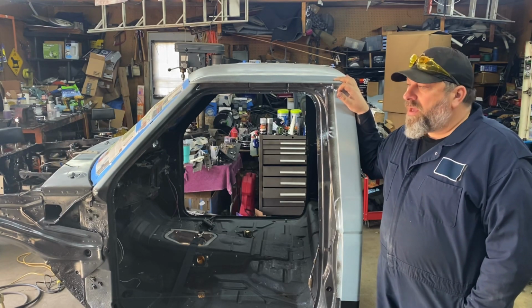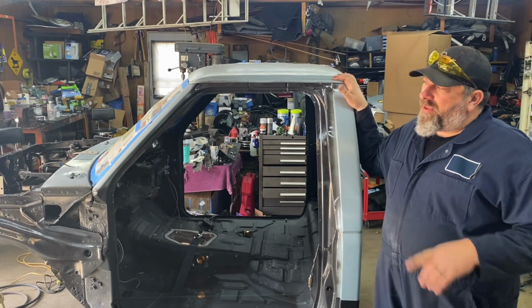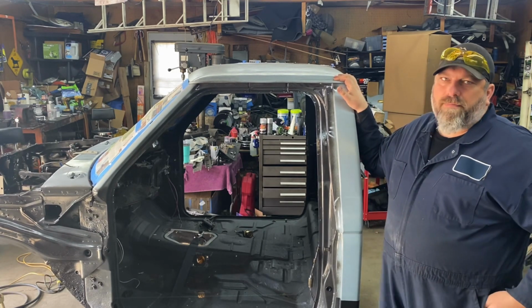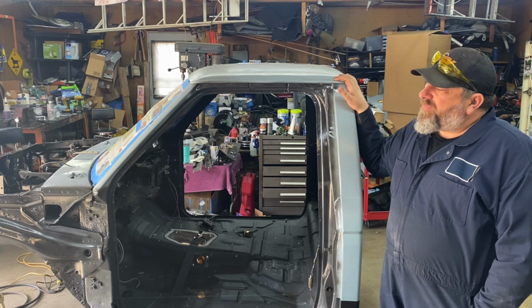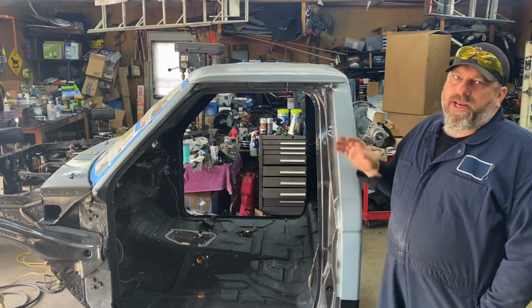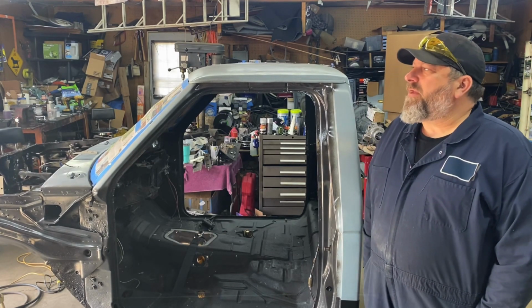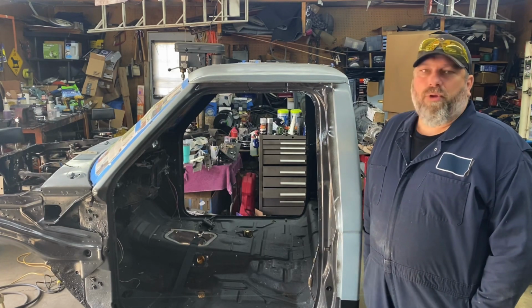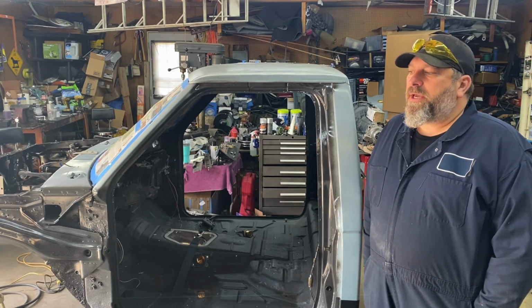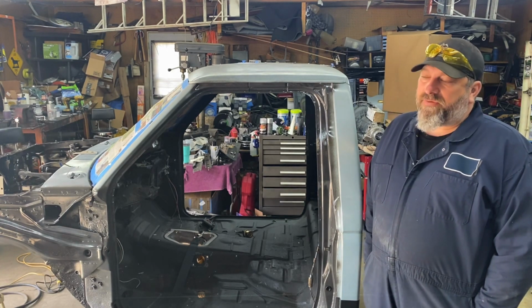I'm about ready. I think I'm going to be done messing with this, maybe other than I'll put the round headlights. I'll get those mounted in. And once that's done, I think I'm done messing with the cab for a while. I'm ready to move on to Gilligan and start pulling, probably start from the back of the truck. I'm going to pull the fuel tank out, skid plate, pull the rear axle, leaf springs, and move everything over to the Ranger chassis and start bolting stuff in.